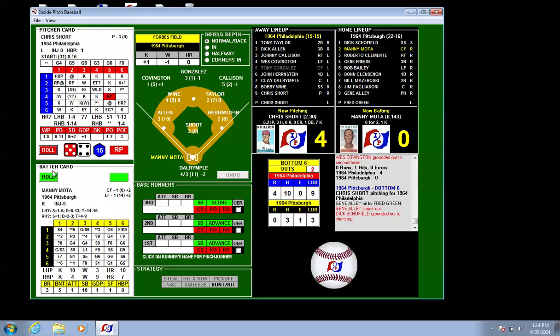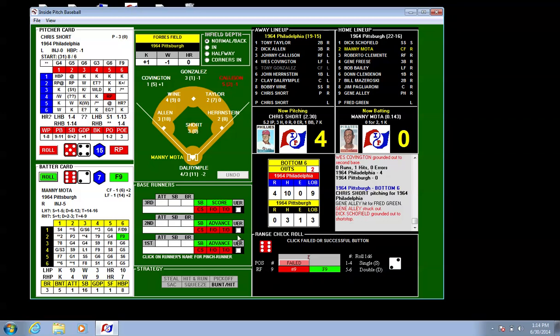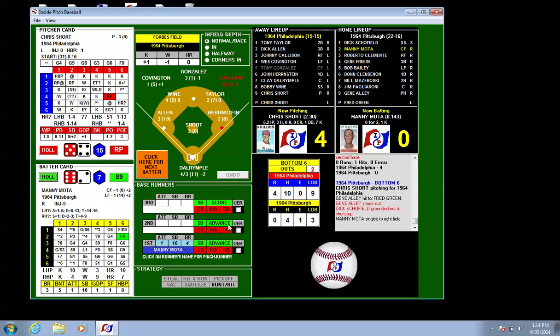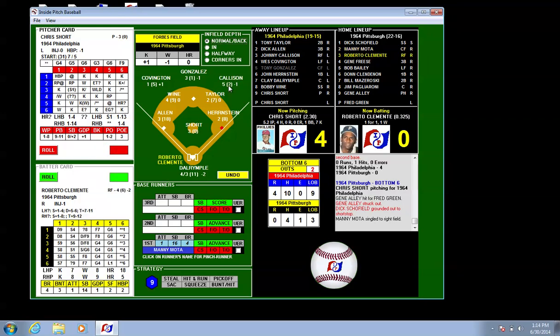5-4 is a range play. We click on his card, F9, so it's going to bring Callison into play. Callison's a tremendous 5 rating, so only a roll of 6 will be beyond his reach for the play. So we click on the 6-2, and looky there, we get the 6. 1 to 5 would have been a catch. 6 is the only play that he couldn't have made, and we get the 6, which is a failed range play. But since this rolls a 2, it falls in the 1 to 4 single range. So Moda has singled to right, just beyond the reach of Callison.